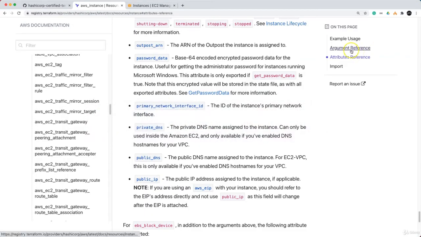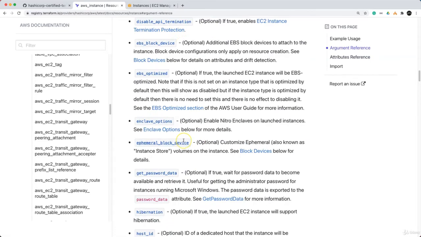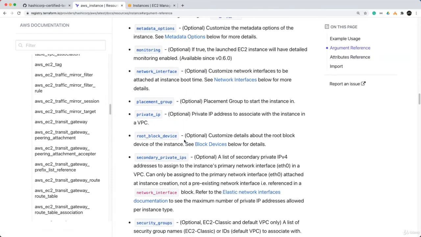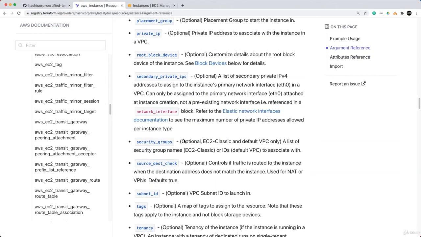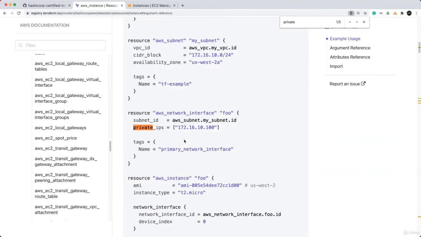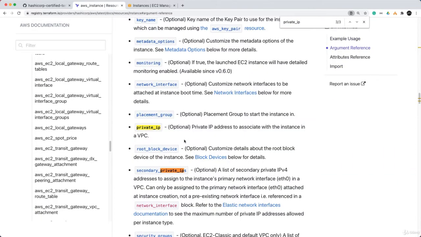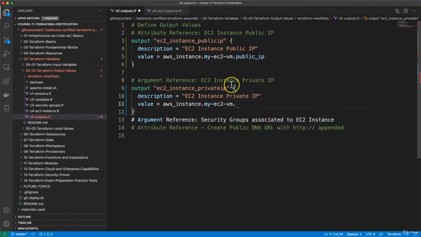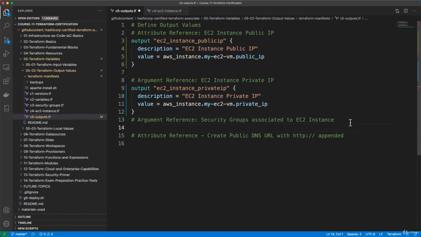Go and find it there and get the exact name. So go down, private_ip. Okay, so it is present in the argument reference. Wherever it is, that is fine. Just take it and write it. So private_ip.